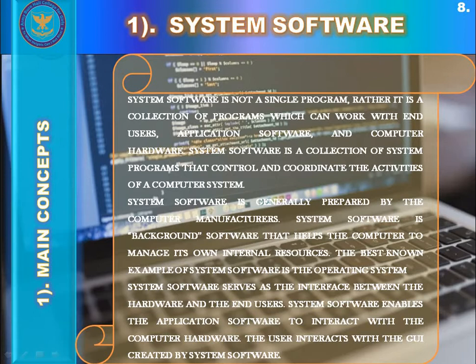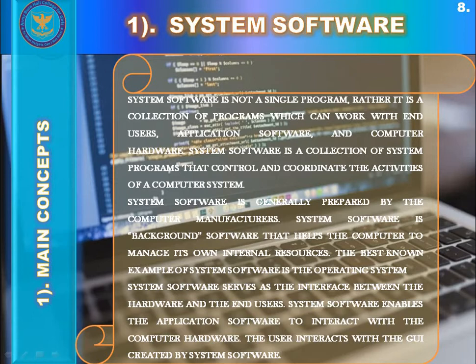System software also translates or converts the data written in any language like English or Urdu or in maths. It converts any type of data into binary code, into the form of zeros and ones, as you already know that the computer can understand only zeros and ones.